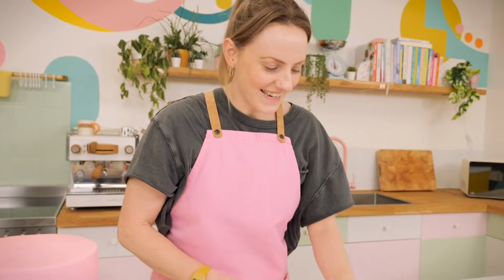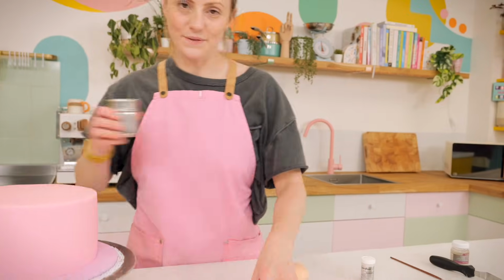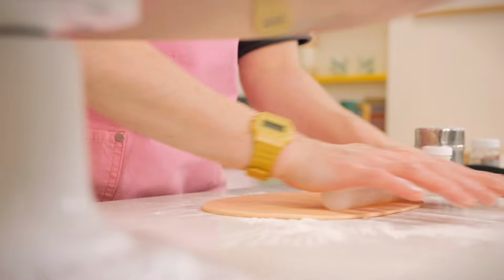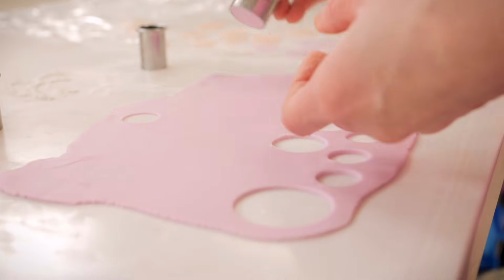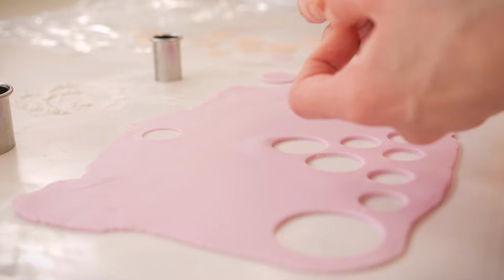So I'm gonna roll these out again with a little bit of corn flour. And these you can get quite thin, particularly if we turn them into modelling paste. I've got some round cutters here that I'll dust into the corn flour, and then using some edible glue and a paintbrush, we're gonna stick them onto the sides and the top of the cake.